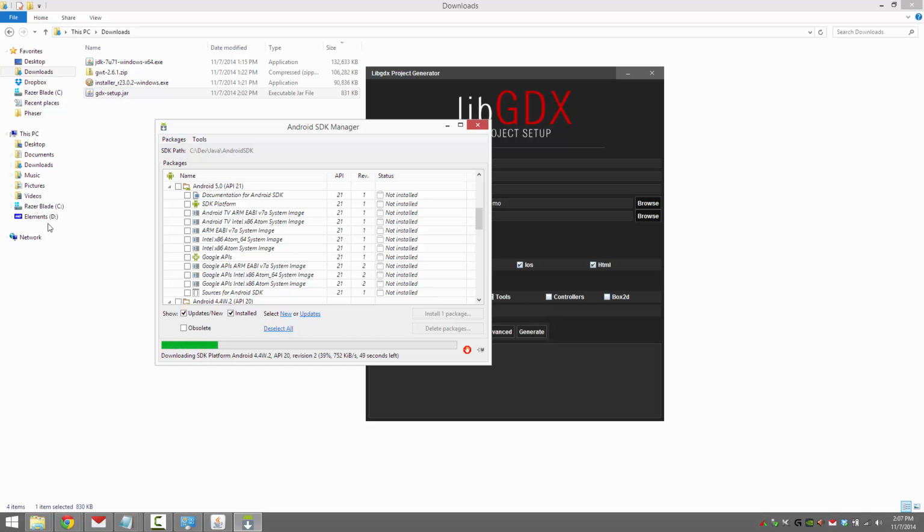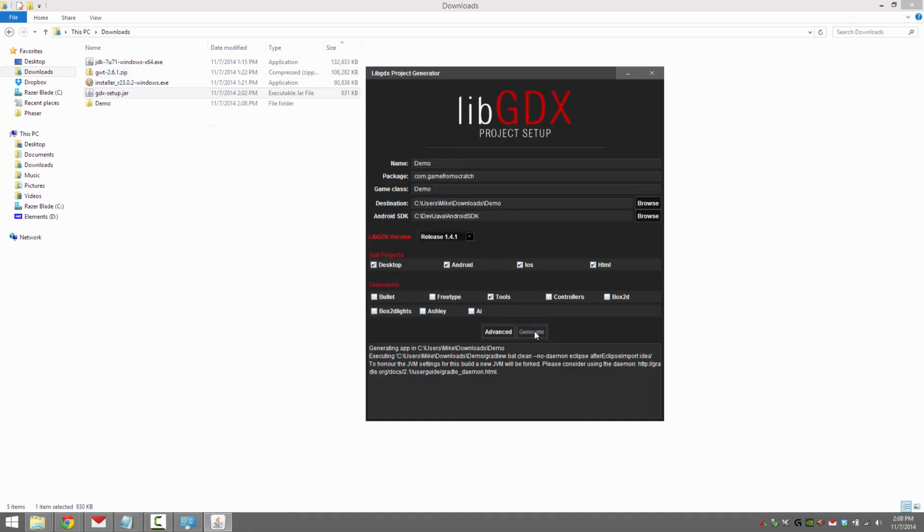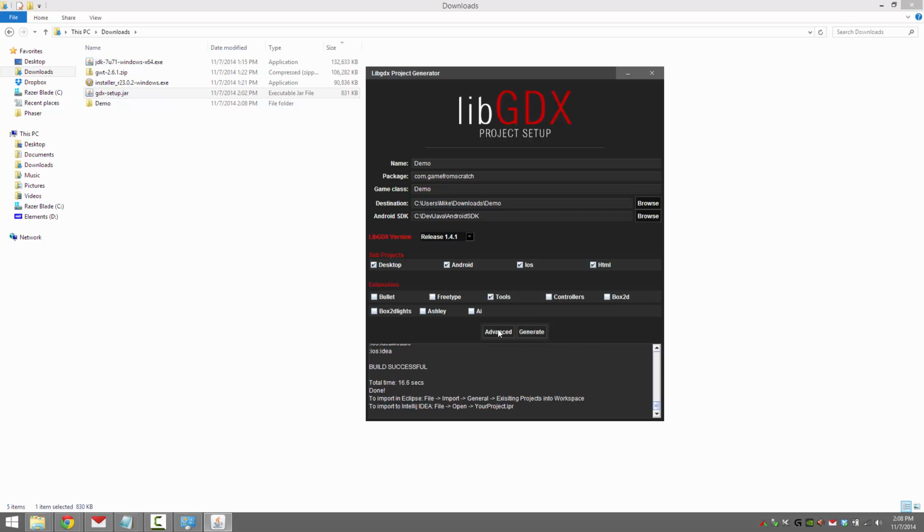I'll go ahead and pause this so we don't have to wait for the entire install to finish. Okay, so now that is done, I should be able to close that out and go ahead and generate. This now goes off and runs Gradle. As I said, Gradle is like a build manager or a builder for Java-based projects. It is going to go out and get all of the different pieces that Java depends on and download them for your file. So here we go. We are now done. We have a finished project, and our Java is fully configured. So next step would be to configure whichever IDE we're going to use.